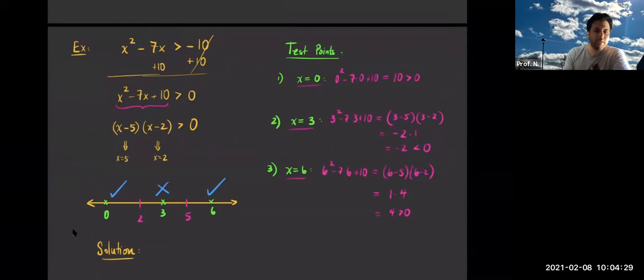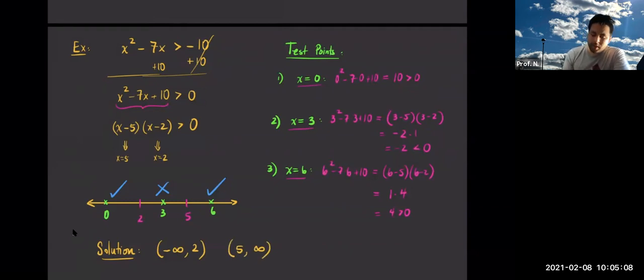So that should be written first. So this interval here is negative infinity, because I'm using all of this, not just 0. I'm using all of this. So negative infinity all the way to 2. And I'm not using the 2, because remember, the 2 and the 5 come from the fact that this expression equals 0. But the inequality is just strictly greater than. So we don't include the 2. So then we say 5 to infinity.